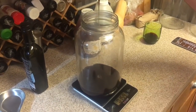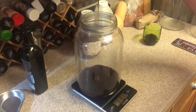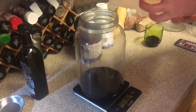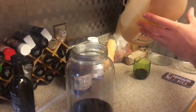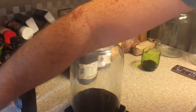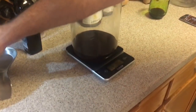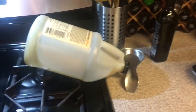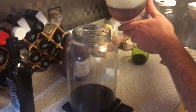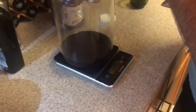Look at that, it's pretty close. 1 pound. Let it move a bit more. Like that. Alright. The rest of this, you know, bring it up to like 3.6.